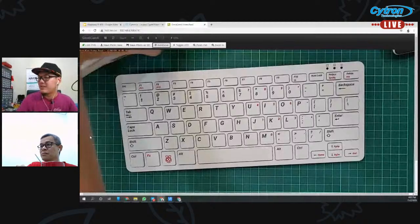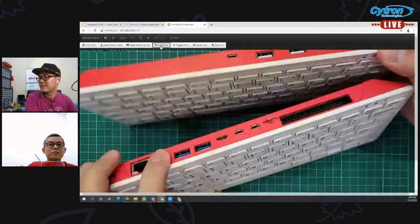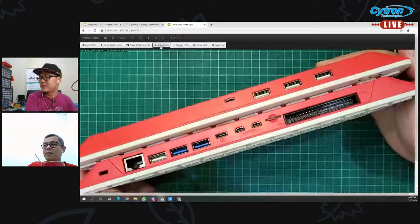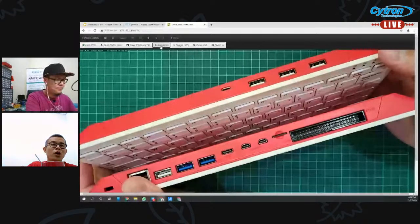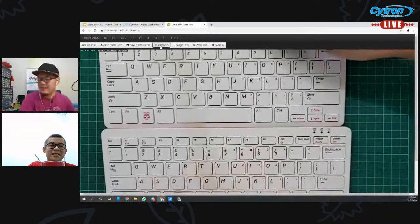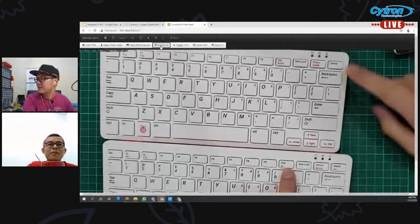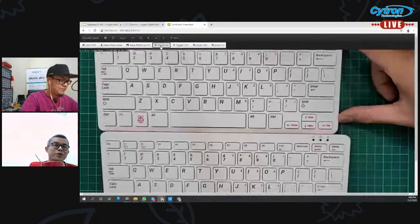You can see the ports here, same as in the slide. If we compare the Raspberry Pi keyboard and the 400, you can see a difference. The bottom one is a Raspberry Pi keyboard, and this one is a Raspberry Pi 400. But if you see from the top only, it's exactly the same, but they have a few differences here. You can see they have a power button and the label for the power LED. The rest, I think, is the same. It's very difficult to see the difference from the top.